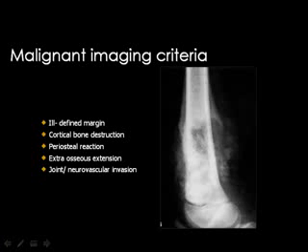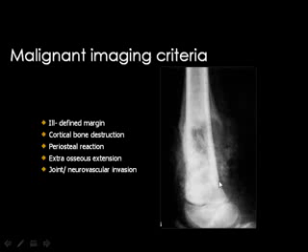The malignant criteria, number one, is ill-defined margin; the benign, well-defined margin. Cortical destruction; the benign, cortical expansion. Periosteal reaction; there is no periosteal reaction in the benign lesions. Extraosseous soft tissue component; there is no extraosseous extension in the benign lesions. Then, the two most important issues in the malignant criteria are the cortical destruction and the extraosseous soft tissue component. If you see cortical destruction and an extraosseous soft tissue component, you assume malignancy, and you start to do the differential diagnosis.